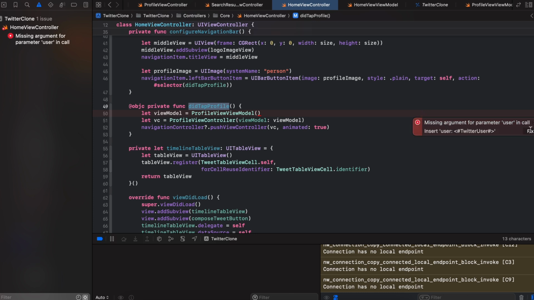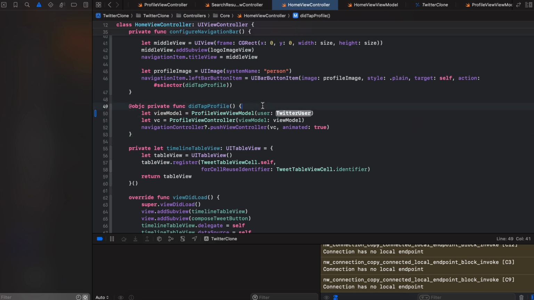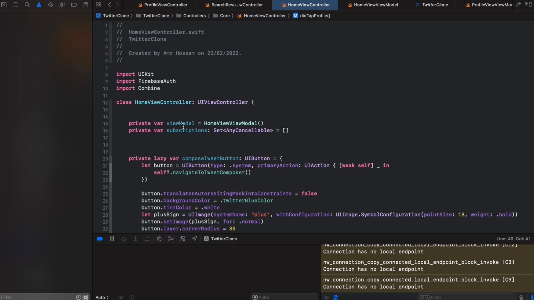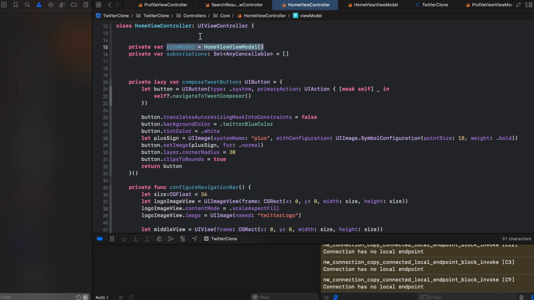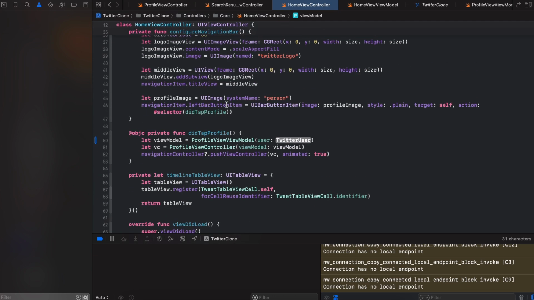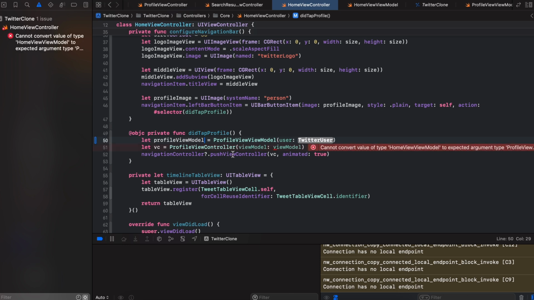Fortunately, the home view controller has its own view model over here. So maybe we can make this a little bit clearer. Let's rename this to profile view model. And that profile view model just needs to have the user injected as well.